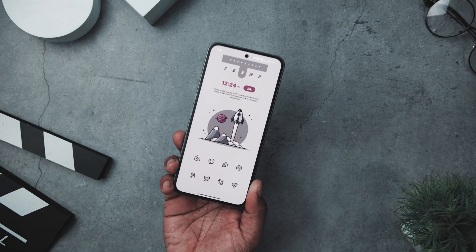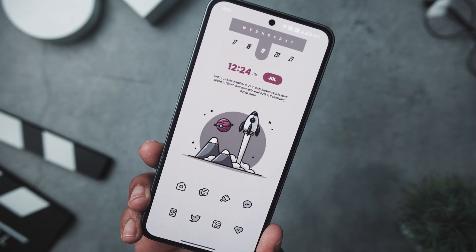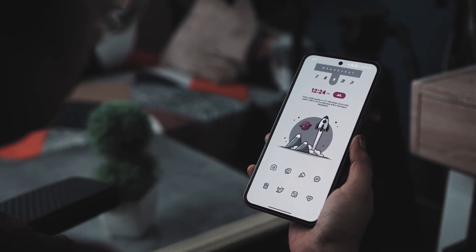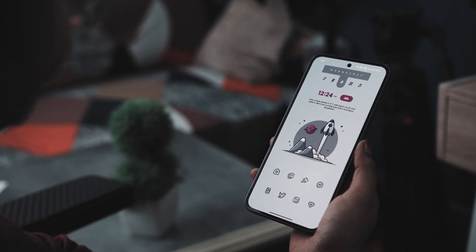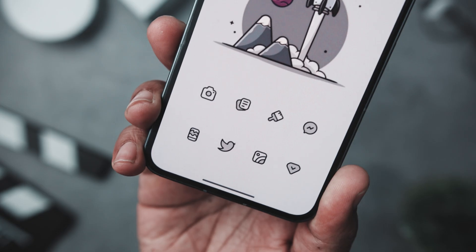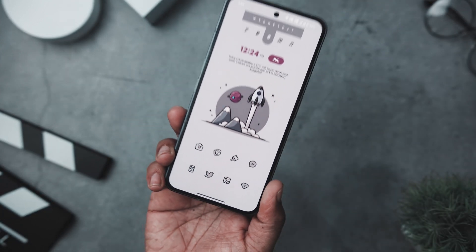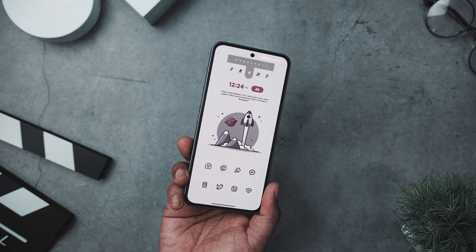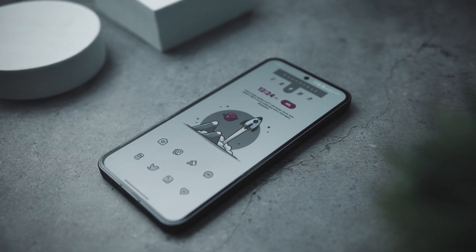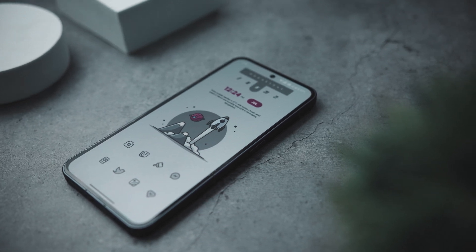The inclusion of widgets such as the weather widget and day and date widget from the Delta KWGT Pack enhances the utility of the setup without compromising its overall aesthetics. These widgets follow the same ethos of simplicity and minimalism, seamlessly blending into the design. The icon of choice here is Phantom Black Icon Pack, and its beautiful outline icons harmonize effortlessly with the black color and transparent touches, creating a sense of unity and elegance. This setup is a great example of how simplicity and functionality can coexist with creativity and fun.